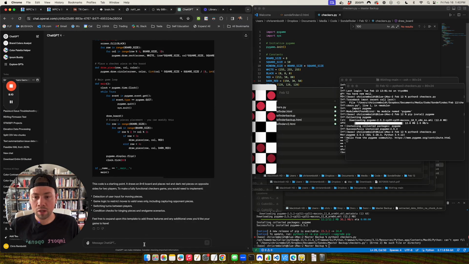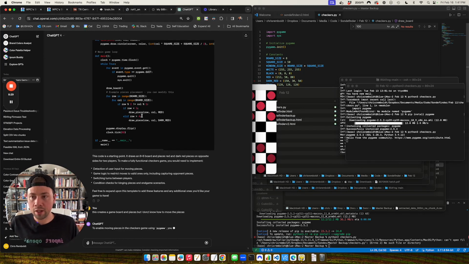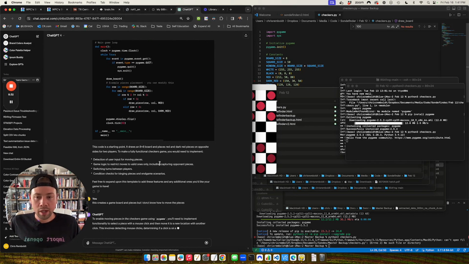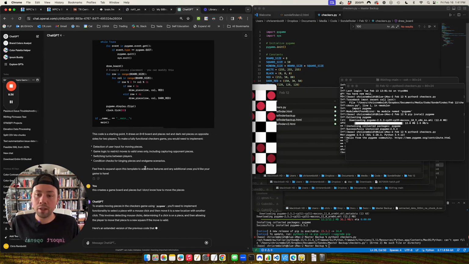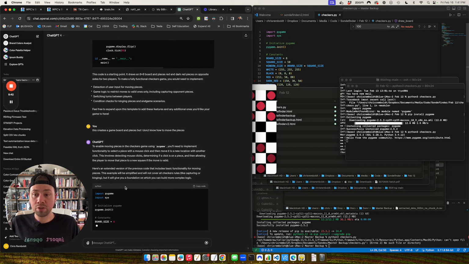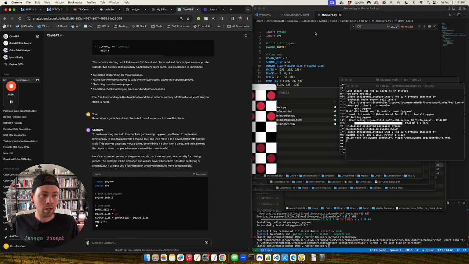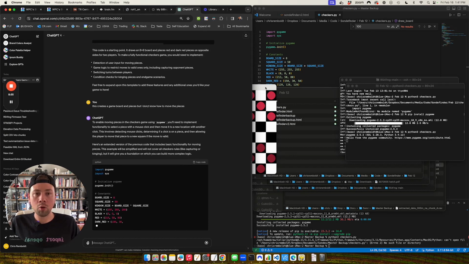So what we're going to do is we're going to come in here, and we're going to say, this creates a game board and pieces, but I don't know how to move the pieces. So this is just debugging the code using ChatGPT. And this is something that you end up doing a lot of. And eventually it will help you figure out what is working or what is not working, and you'll have a fully functional app. And sometimes it'll just give you new code. Sometimes it'll tell you which part of it to edit. And this is what you do back and forth for a few hours sometimes. And at the end of it, you have a functional tool or game or app that you are working on.